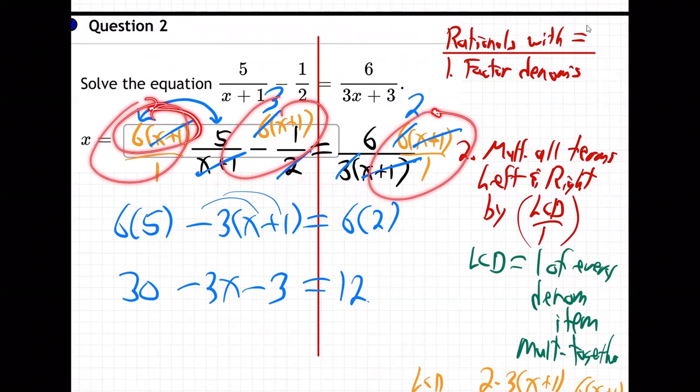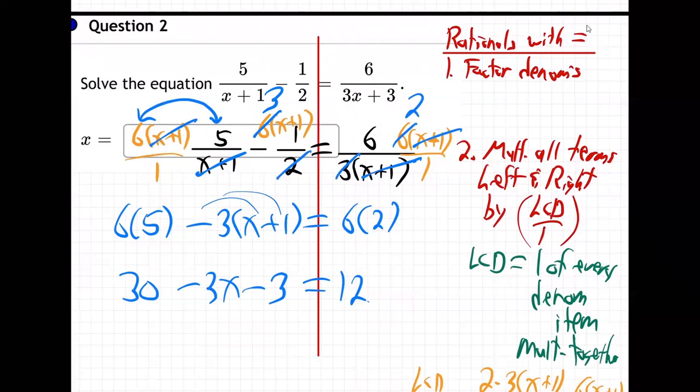I'm doing the same thing to the left as I do to the right, aren't I? Same thing to the left that I do to the right. All the terms left and right, right? Because they're equal. The left side equals the right side. There's an equal sign here. So as long as you treat them the same, if they were equal before, they'll be equal afterwards. And then what do you do? You cross cancel. See right here how I cancel? Top and bottom cancel, huh?